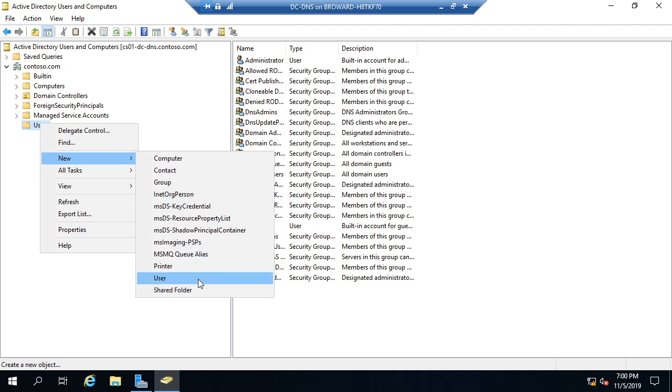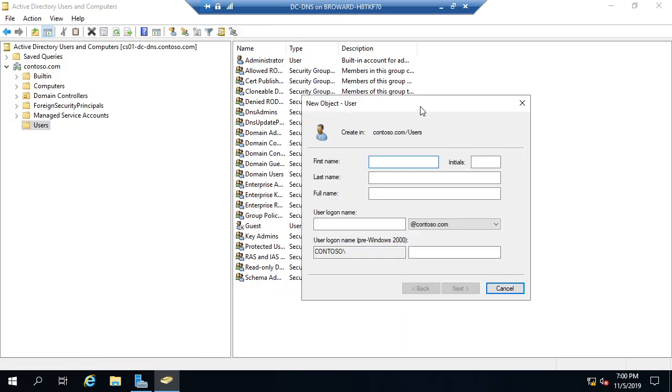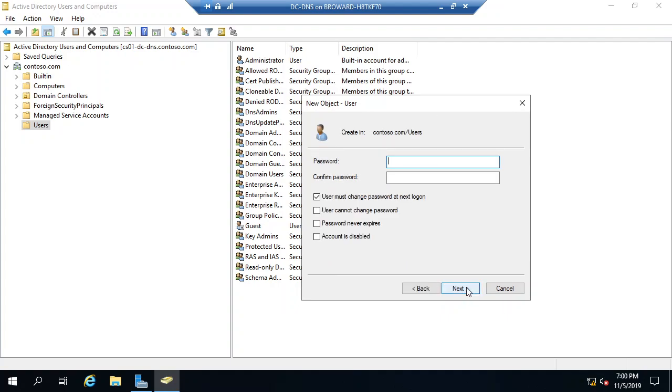When I create a user account here, anyone can use this user account to sign in to other machines in the domain, not just this machine. I'm going to call that account JoinDomain, all one word. Set my password. I'm not going to reset the password when they first log in.